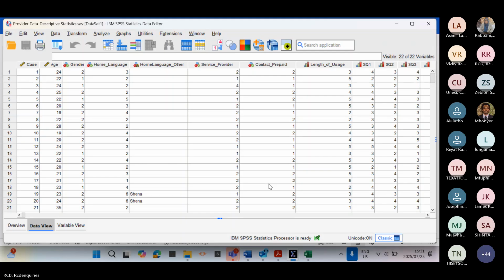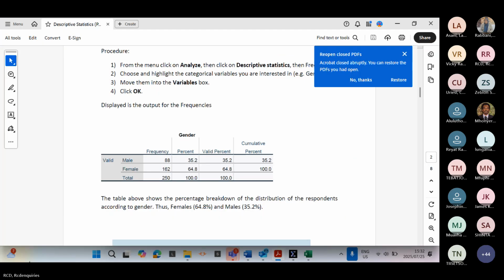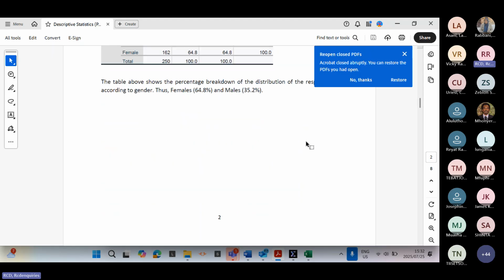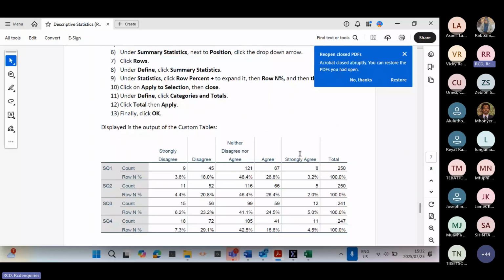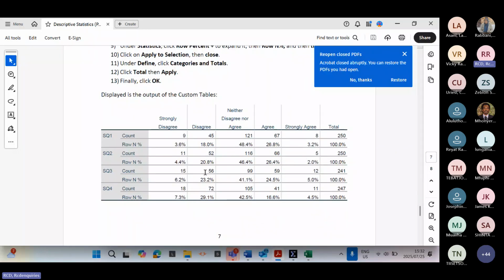We get there. I'm not sure, I don't think so, because of time. So you run what we call custom tables instead. They show frequencies and percentages as well, but they tend to put everything in one table. Custom tables. That one is called a composite table. This one is a custom table. So this one, if you go down with your handout, this one is called a custom table.